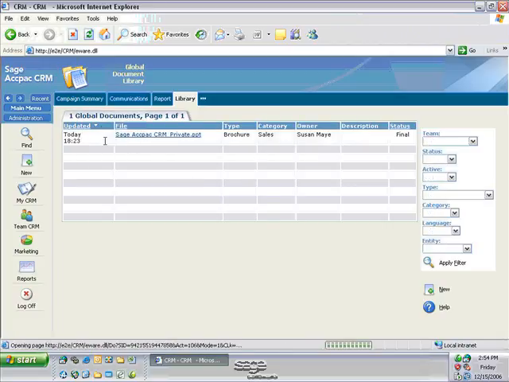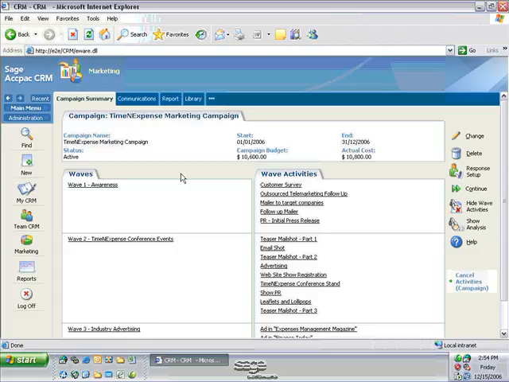What I want to show you is different examples of how campaigns are managed. What we have within a campaign, within the second and third levels, are the waves and wave activities. In our case, a wave is sort of your objective. So one of your objectives might be awareness, to establish awareness within the markets that you're trying to reach. Underneath there, we have the appropriate wave activities. How are we going to do that? Within some of them, we're going to have different telemarketing activities, maybe mailers, maybe mass email blasts, but we might even have something here called, let's say, a customer survey.